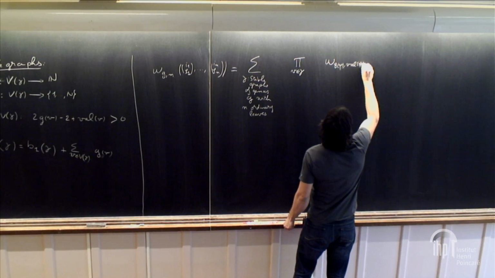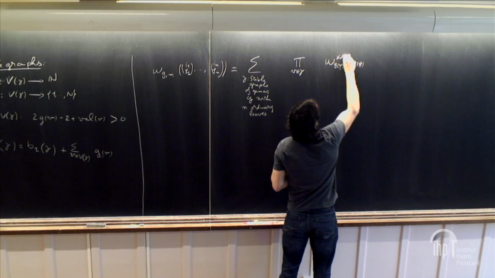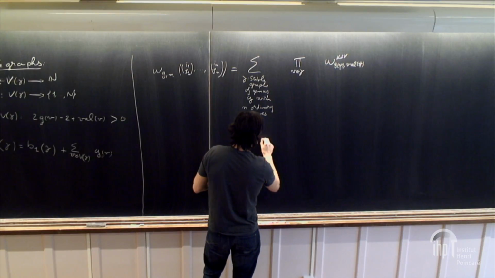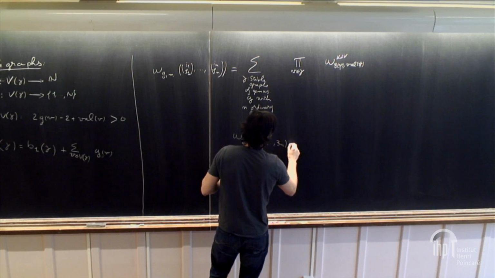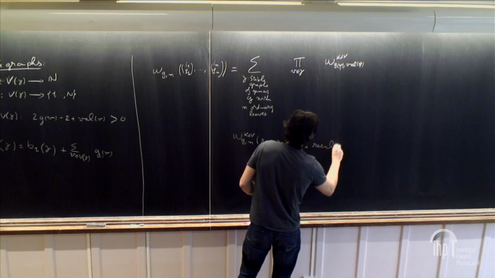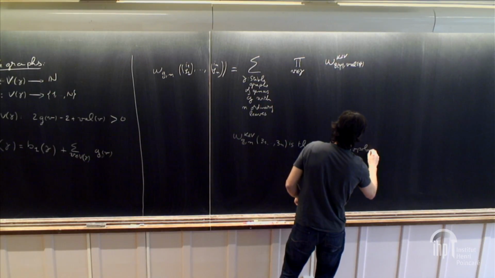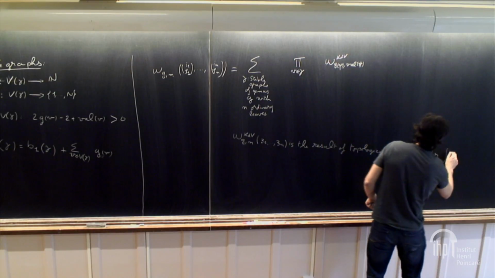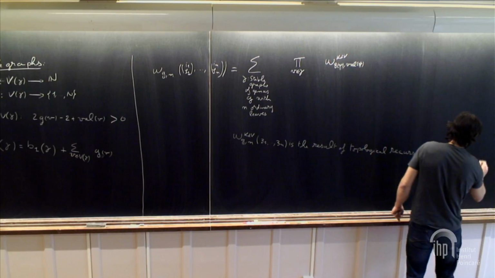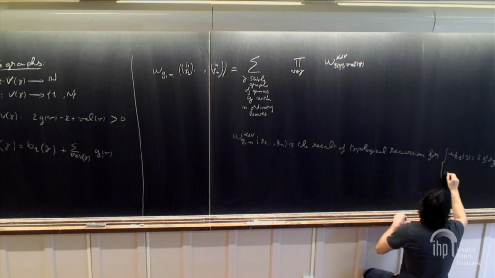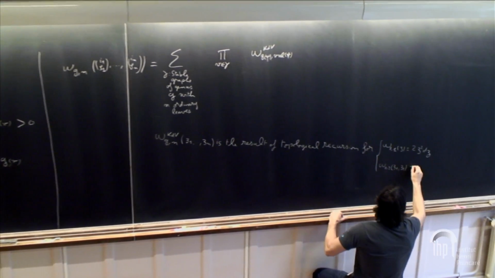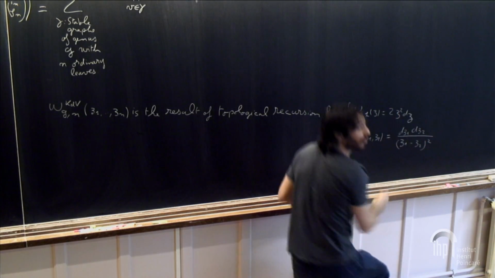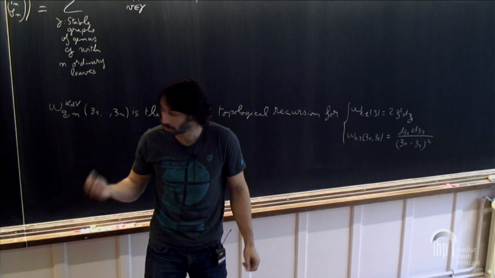You take the omega that you would compute for, I will call it KdV, where omega g,n KdV of C1 to Cn is the result of topological recursion for the simplest curve: omega 0,1 of z is equal to 2z squared dz, and omega 0,2 of z1, z2 is equal to dz1 dz2 divided by (z1 minus z2) squared. So this is a very simple object, which we did compute first in the previous lectures.